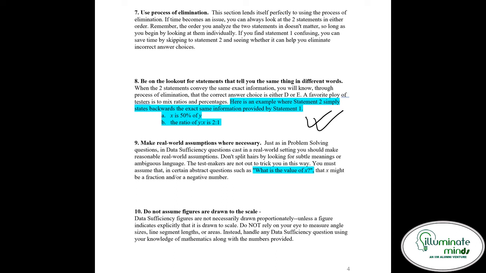Let's look at this example given in the hint 1. So statement 2 simply state backward. So hint A over here is x is 50% of y. So I'll get one equation of x and y. Hint B alone says the ratio of y and x is 2:1. Again another equation of x and y, but I will not be able to reach to the values of x and y because both these statements are saying the same thing. Hence, instead of 2 equations, I have got only 1 equation.